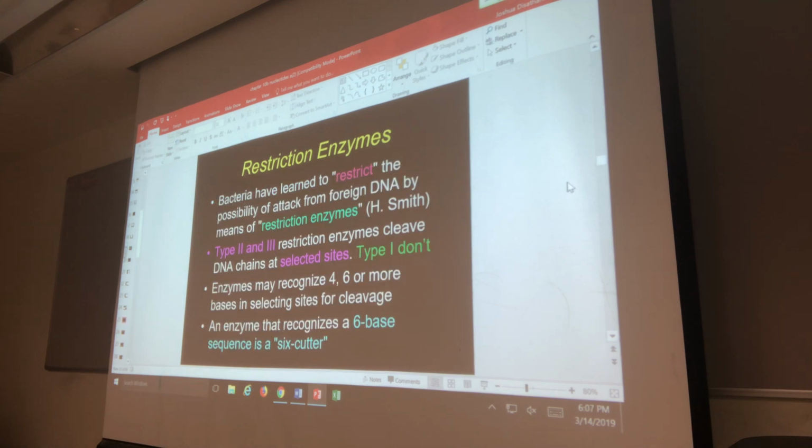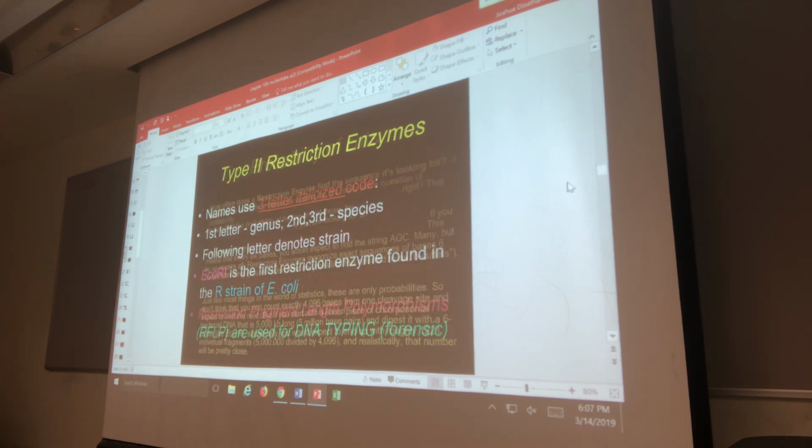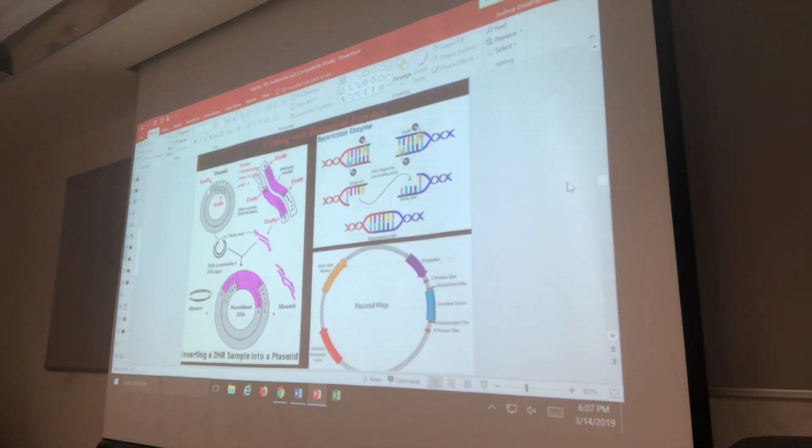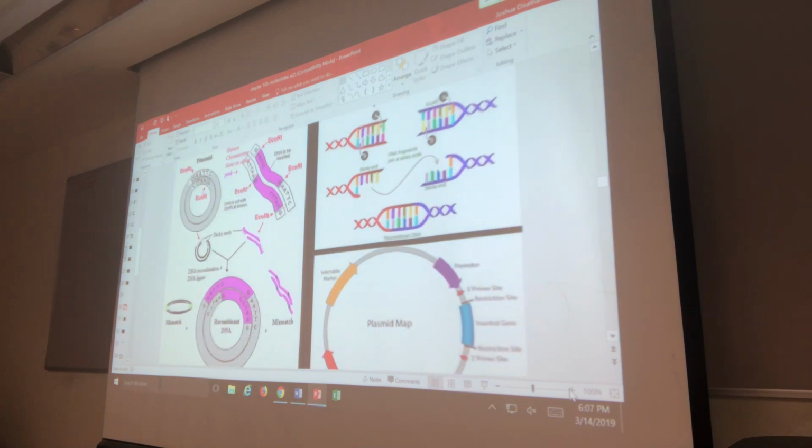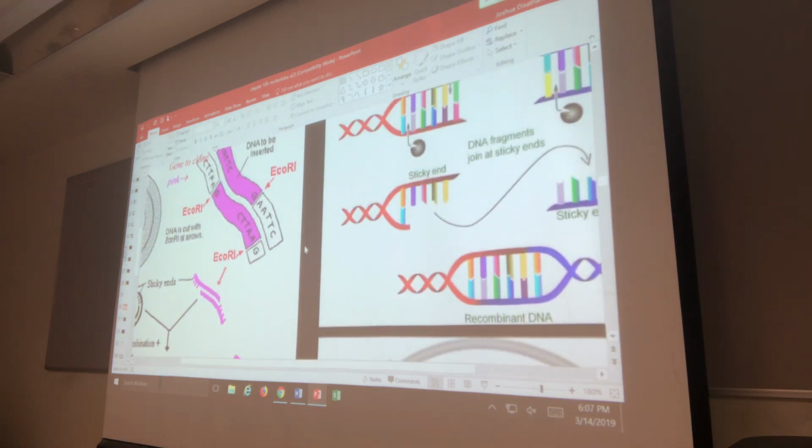It's weird that they don't have it on here, but if you see the phrase endonuclease, it's the same thing as a restriction enzyme. So what these things do is they look for a particular pattern. Man, does he not have a single example? All right, this is the closest example. I'll use this to describe what a restriction enzyme does.